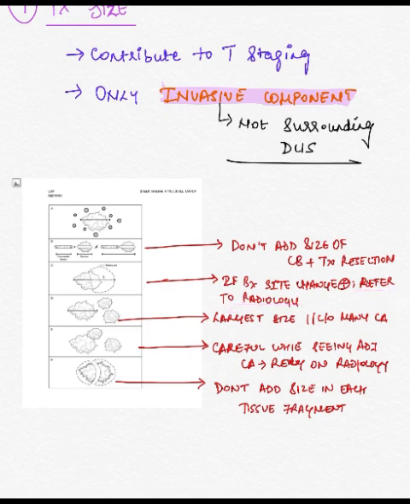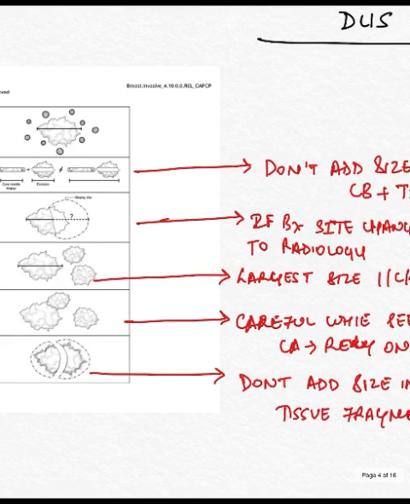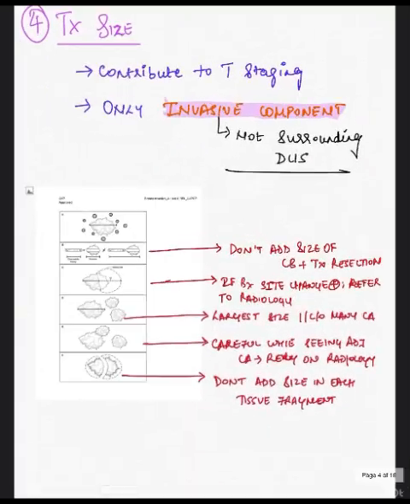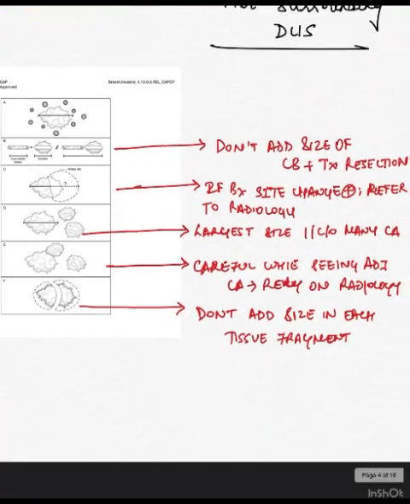In such a case, you have to refer to the radiology or call and consult with the surgeon. Now, in case there are many carcinomas, for example you have a tumor here, and then in the same quadrant you have 2 separate tumors in a slightly different area than where the current tumor is placed. In this case, the largest size is taken into consideration. The largest size is taken into consideration in case there are many carcinomatous nodules or tumors.